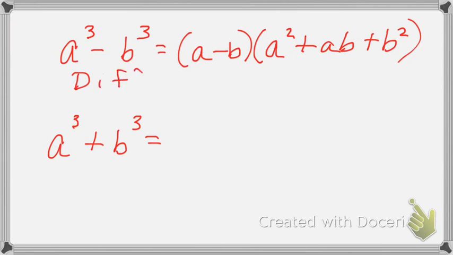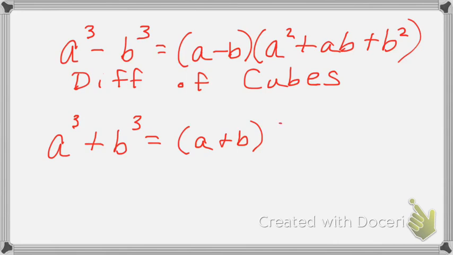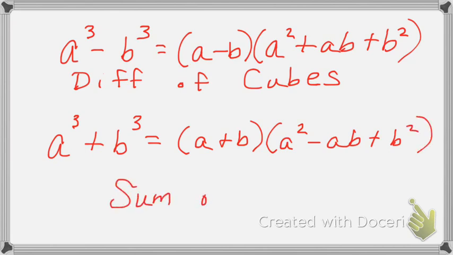Oh, yeah, we kind of did this. You may have. Okay, good. All right. Now, the formula for sum of cubes. A plus b, a squared minus ab, plus b squared. That is the sum of two cubes. Wait, we might have done this. Okay. Or at least one of them.